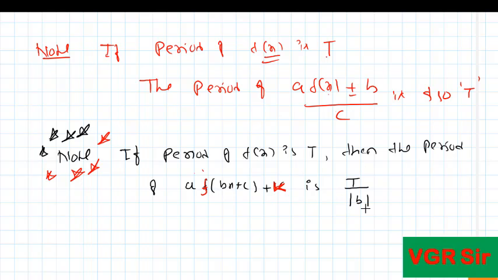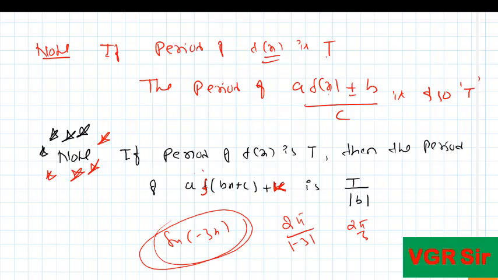Why mod? Actually the period should be positive, no. Sometimes, for example, sin of minus 3x is given. What is the fundamental period of the sine function? 2 pi. Divided by the x coefficient, which is minus 3, if you write 2 pi by minus 3 it becomes wrong; 2 pi by the mod of minus 3 is correct. So what happened? Its period is 2 pi by 3.